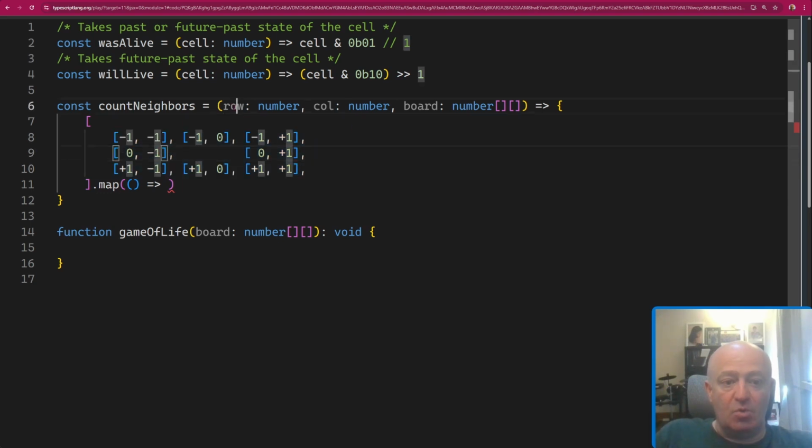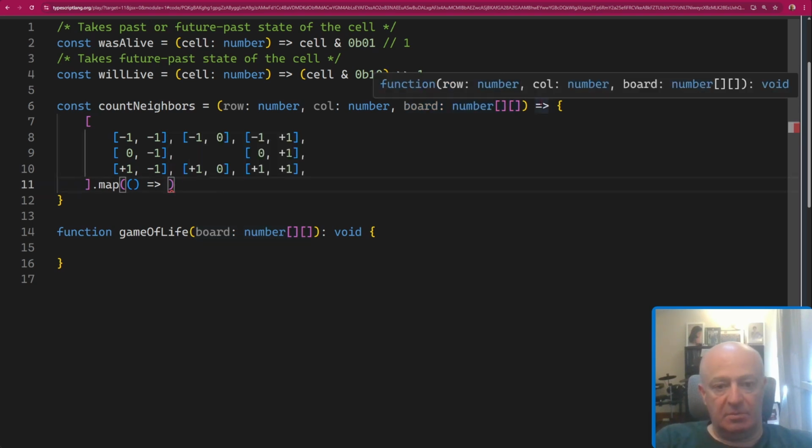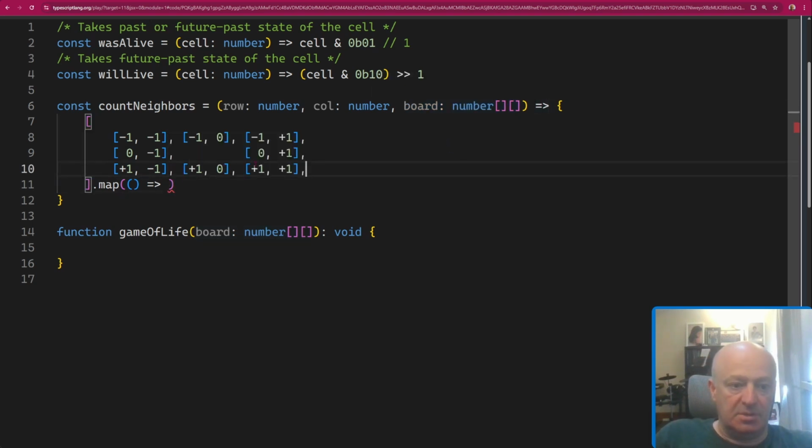Because if row and column, for example, point to the left upper corner, then -1, -1 will be outside of the array. So potentially each one of these could be outside of the matrix. So remembering that, because TypeScript's not going to warn us about this, we're just going to map each one of these coordinates into the actual element from this board. How do we do that?